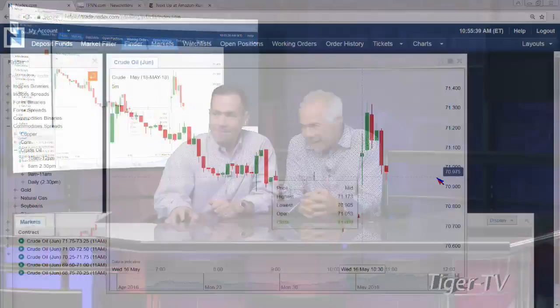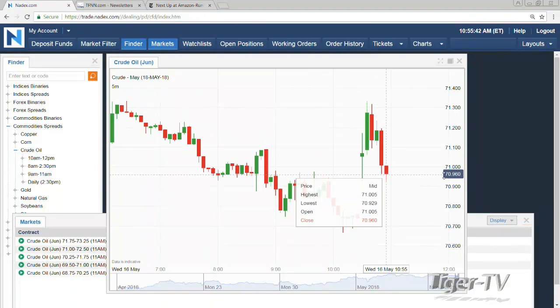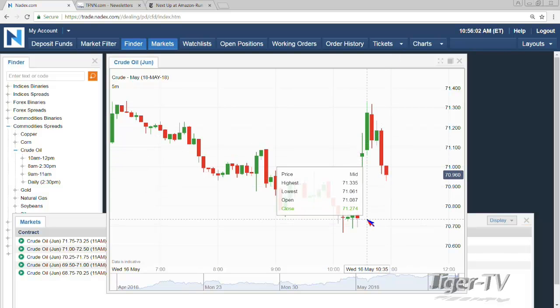So let's check back in on oil one more time. Oh, look at that. So we're up at $71.33, back down to $70.96. So approaching that $71 point, which is the max loss if you had traded both sides of that trade. But like we always talk about, you could have been trading the 11 a.m. expirations, the 12 expirations. 12 is $52. The 2:30 expirations. Plus your commission. So a little bit of volatility. We'll see where it shakes out.